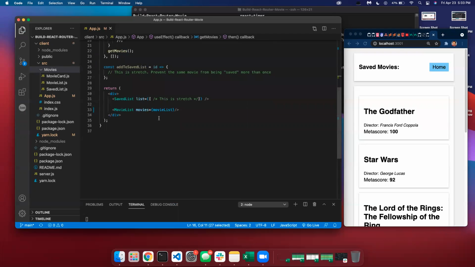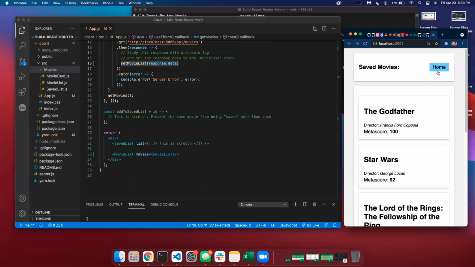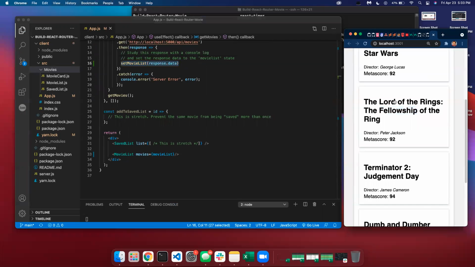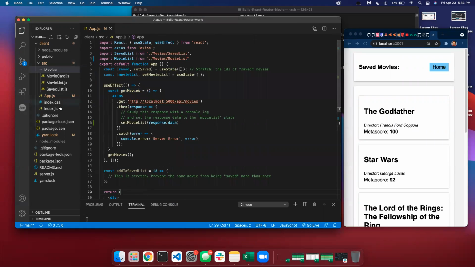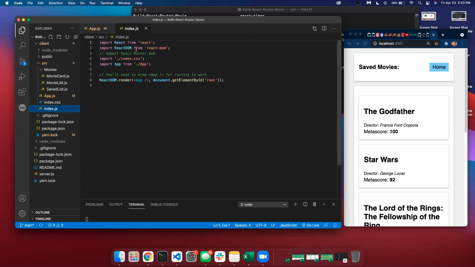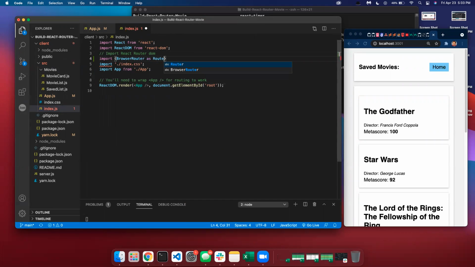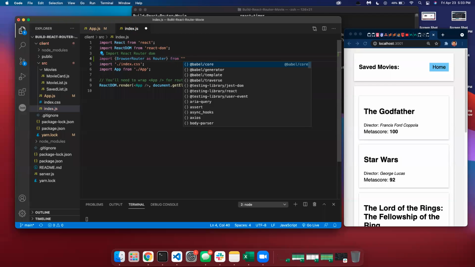So that's great. But the next step is we need to make everything clickable. So this home we cannot click. We cannot click any movie. So we have to make everything clickable. To do that, we need to import React Router here. So we're going to say import, and you could see this in all the assignments we did, BrowserRouter as Router. This one you're always going to use every time you're trying to do anything related to routing.